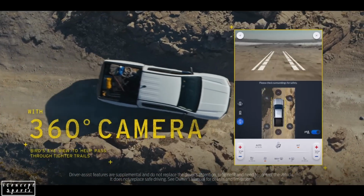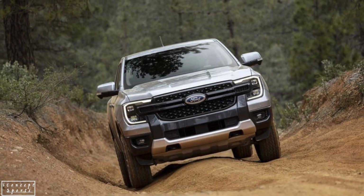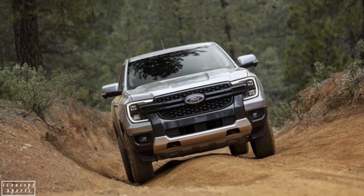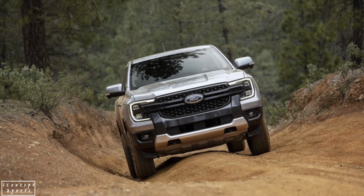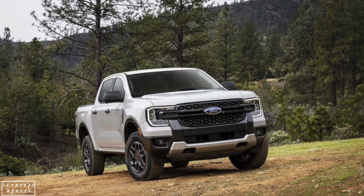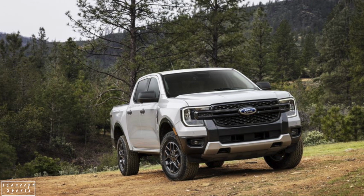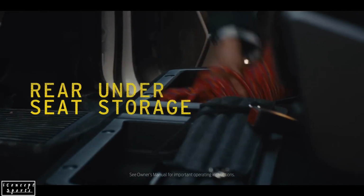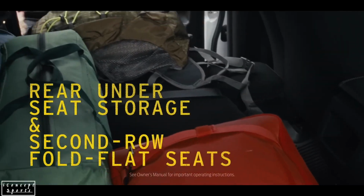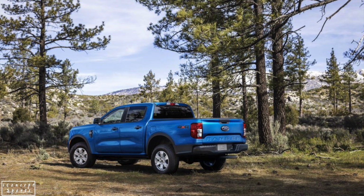Like the Jeep Gladiator and new Chevrolet Colorado, the 2024 Ranger has eschewed different cab and bed sizes, as it's available only with a 4-door crew cab and a 5-foot bed. Riding on an upgraded version of Ford's T6 platform that also underpins the Bronco SUV, the wheelbase has grown 1.9 inches, but overall length is basically unchanged. Technically it shrunk by 0.2 inch.